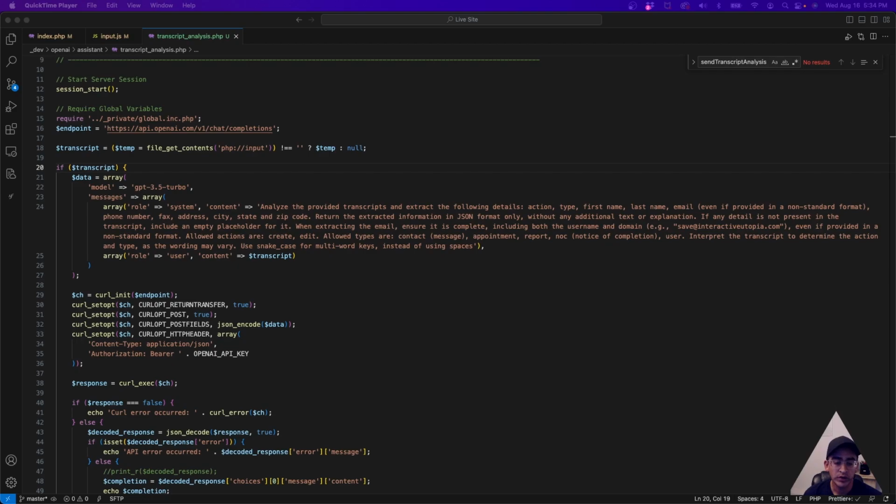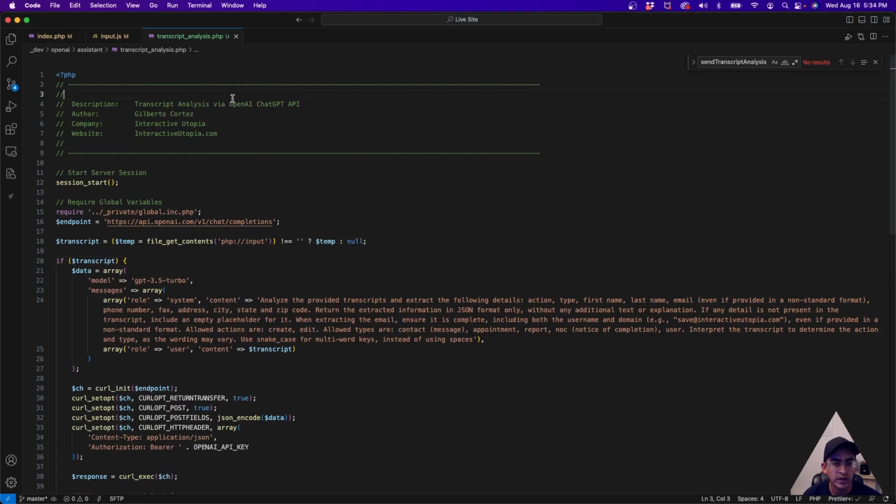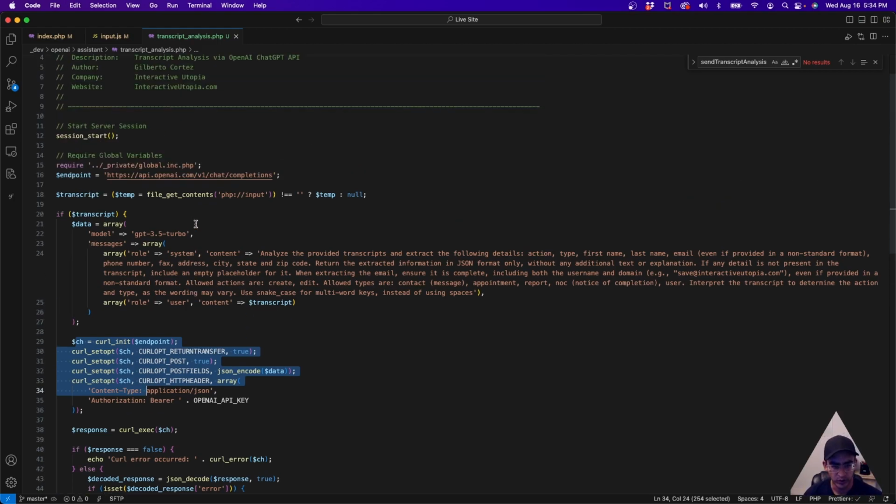In order to analyze the transcript, again, we're going to be making the call to the OpenAI ChatGPT API. We're going to be doing it using curl. I do have a video from before where I go through this information in more detail, but I'll do a quick overview.